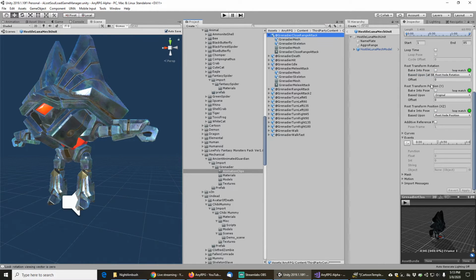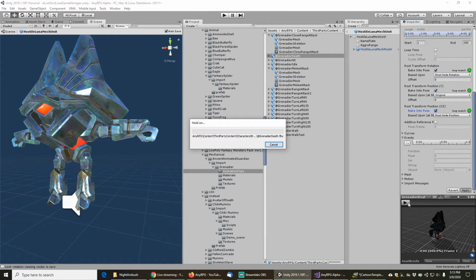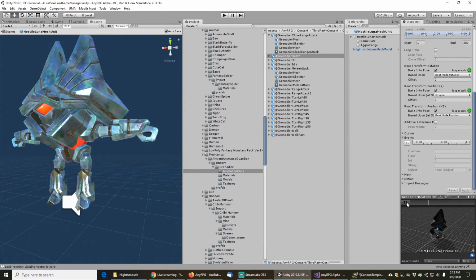For the close range attack, we'll want to bake everything into those. Alright, and the melee attack, they're all baked in. Perfect. And actually, I think we need to bake them in for everything, including his death.